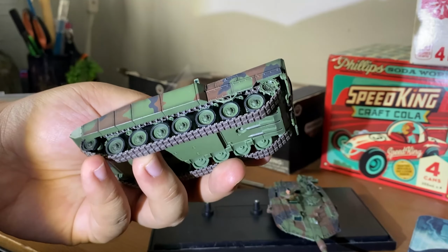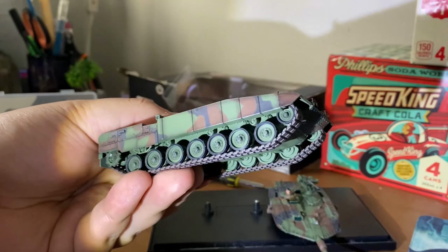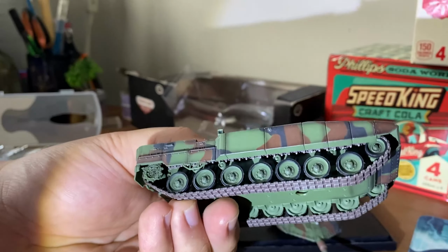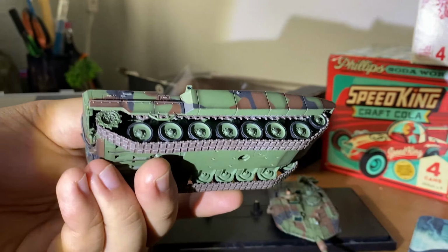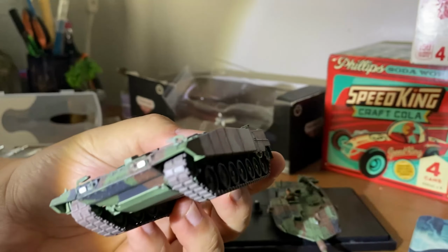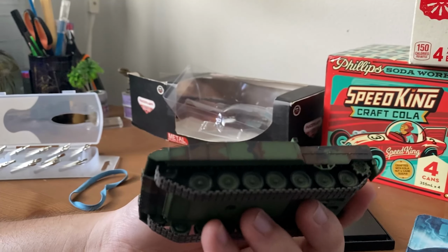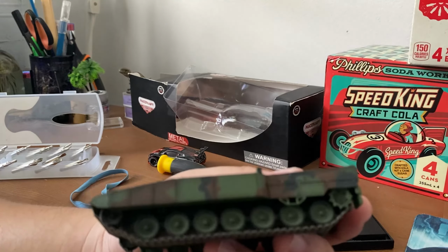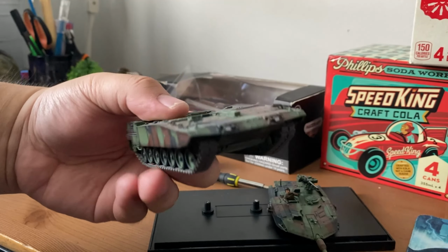The underside of the hull looks pretty great. It looks pretty normal on the outside. Let's just see that again. If you want to see some more, I need a flashlight. Hang on, is that clear, guys? I'm not sure. Whatever, the underside is kind of dark. It's kind of dark to see here. It looks pretty fine to me. It looks great.